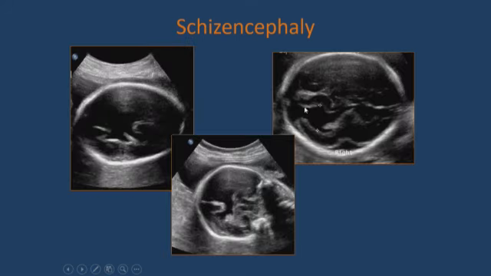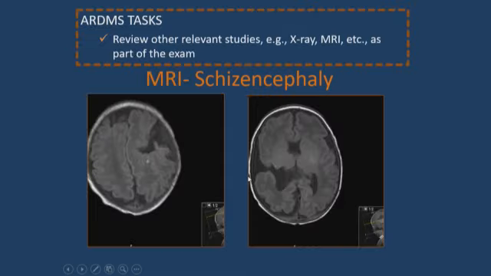And a couple cases that I've had is they've been referred for hydrocephalus or ventriculomegaly. And what they didn't do was follow it out through the brain. I mean, look at this cleft here. This one, this whole area here was clefted out. And again, we're getting some artifact here from the skull. But you can see how this all communicates out through the cerebrum, out into the cerebral spinal space. So it's a clefting of the brain is your schizencephaly. So then with the MR, you can see this with the MRI. Look at this cleft.